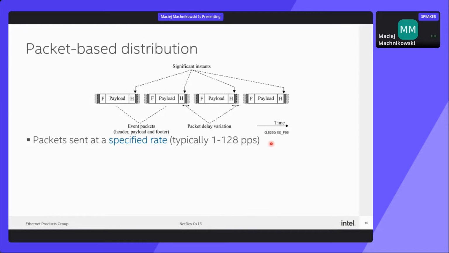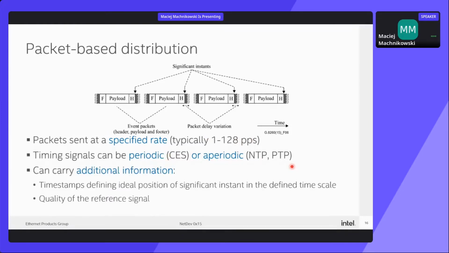They don't really need to be evenly spaced. So timing signals can be periodic in the circuit emulation service, which is not really very popular, or aperiodic in most cases like NTP or PTP. And along with the clock information, we can carry additional data. So we can, for example, carry the timestamps or the quality, as I said previously.